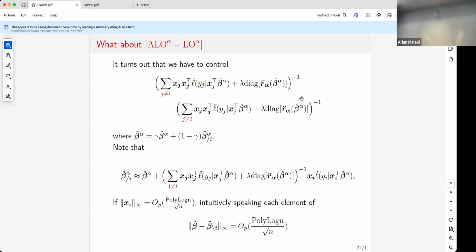Now, this is the first step. But then what about 0? If a coefficient is 0, even if I change it by 1 over square root n, it's going to jump out of zero; it is going to come into the support. So I have to also control those things. Apparently, this method doesn't work on zeros.